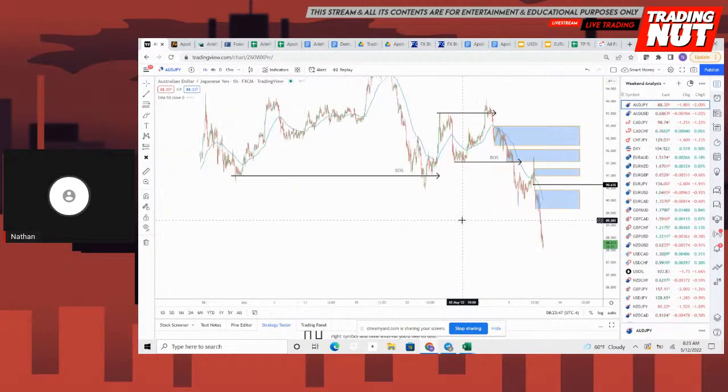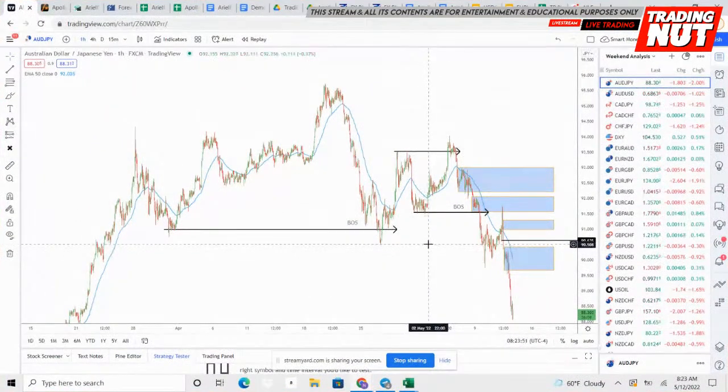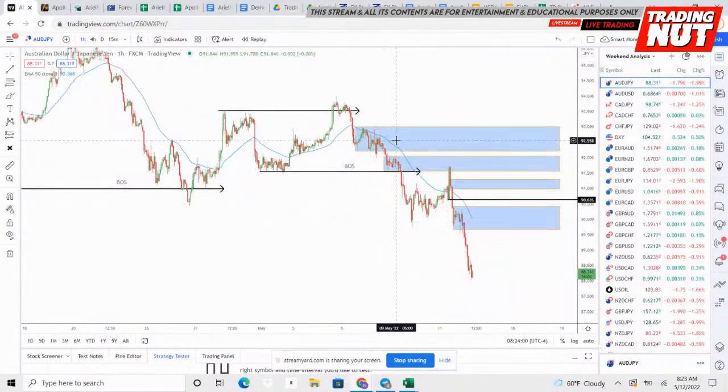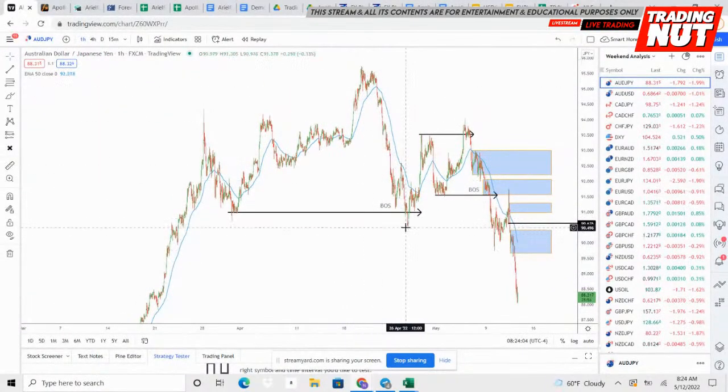So anyways, on my daily market breakdown that I make every single evening for our VIP members, I believe I even sent this out to our free members in our Discord as well. I talked about potential sells from these two levels. Why? Because one, we have broken structure back to the downside.